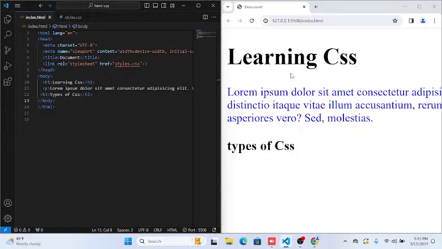So for that, what we can do, if we want to use a selector and give some property and value, in the same way as we gave for the p tag, we can give that as well.